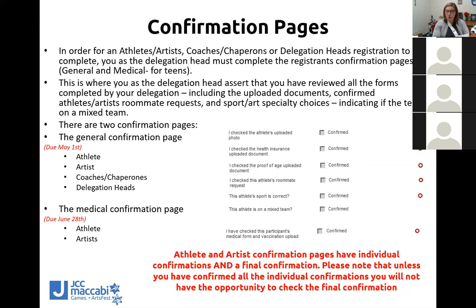What's important about that time frame and window is if you have gotten us your paperwork by April 15th and everybody is in there, confirmed, you have put your stamp of approval, you have allowed the opportunity for host and JCC Association review. What that means is we will go through and confirm any of your teens that are correct. And in the instance where you were looking at 75 confirmation pages and you missed one question on one teen's medical form, we will provide you feedback that that question is incomplete. You will then have the opportunity in that 2-week window to follow up with the family, replace that form, and avoid a late fee. However, if you go in the system on April 20th or April 25th and start confirming everybody, you have lost the opportunity to have that back and forth communication.